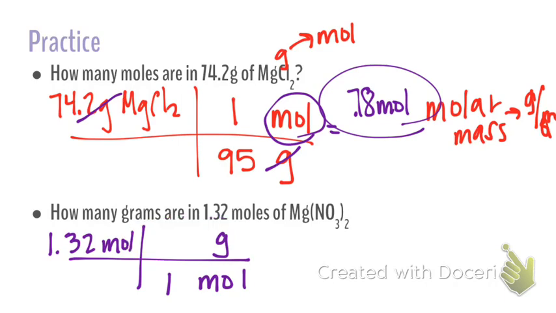And of Mg(NO3)2, magnesium nitrate, I don't know what the molar mass is off the top of my head. 148. Okay, thank you. Does that sound right? How would you solve the NO3? The 2 has to carry to both of these, so you'd have 1 magnesium, 2 nitrogens, and 6 oxygens. Do you just add those together? No, you don't add them, you multiply across the whole top, divide by the whole bottom. Oh, yeah, you're right. So 1.32 times 148, and we get what?